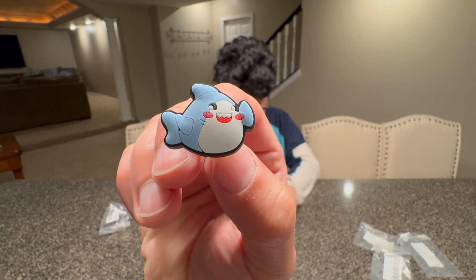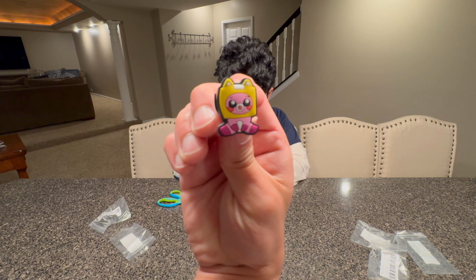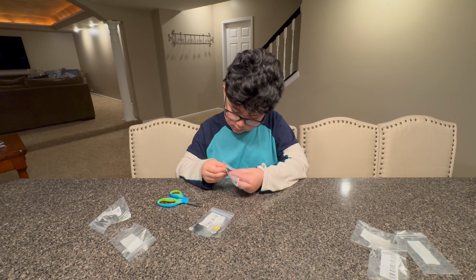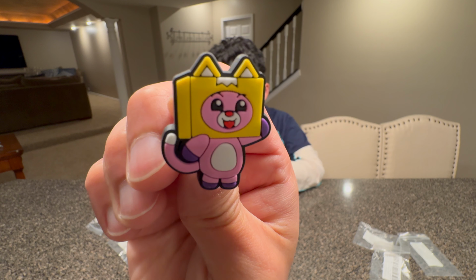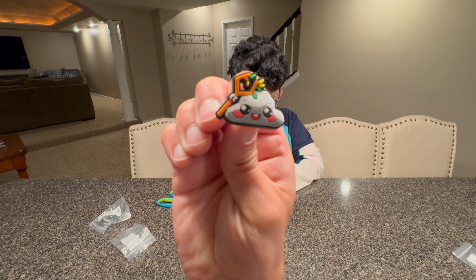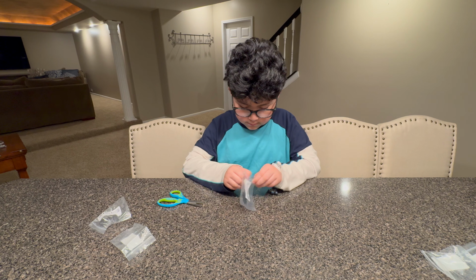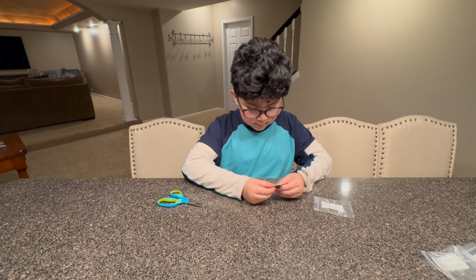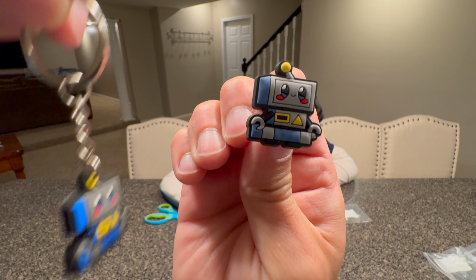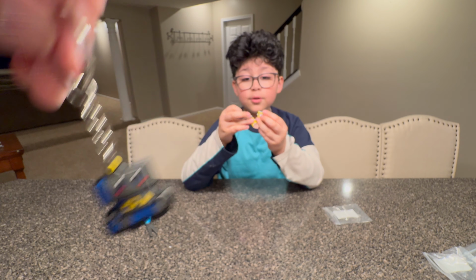Look at the picture. Baby Foxy. Another Foxy. Oh my goodness, buddy, how many are in here? Rocky and Sticky. Lankybot. That's cool, I like that. And then here's the keychain. Croc Lankybot. Keychain Lankybot. These are the same ones.